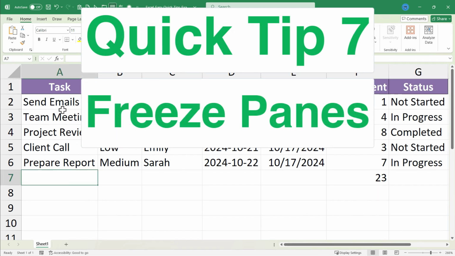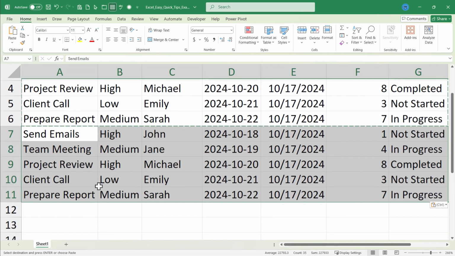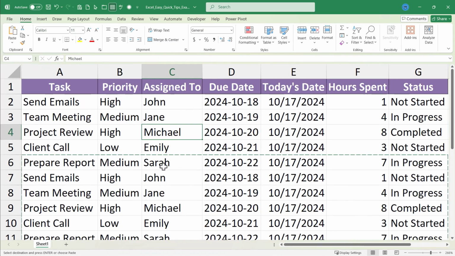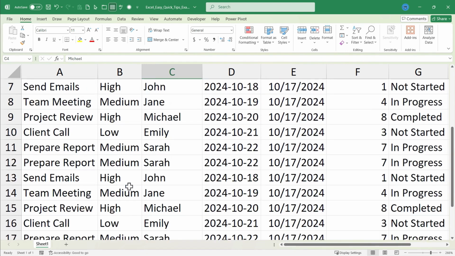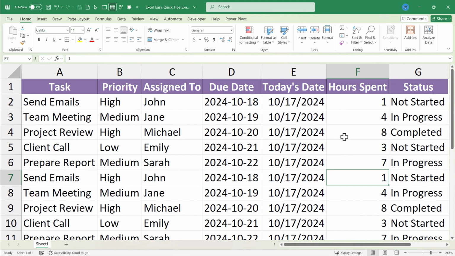So far, my spreadsheet is looking great, and it all fits very well in this window that I'm working in. However, if I end up extending this spreadsheet so that there are more and more rows in the spreadsheet, it can become hard to remember as I work lower down in the spreadsheet what each column is all about. What is this date, and how is it different than this date? What do these numbers mean? And to help us with that, we can freeze panes.